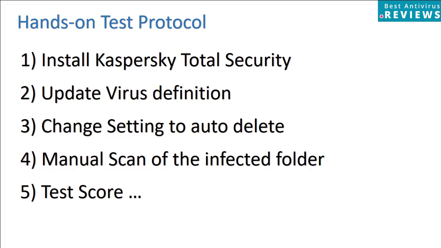So now let's talk about the hands-on test protocol. We're gonna install Kaspersky Total Security in trial mode. Of course, we will also update the virus definitions and change the setting to auto delete. So if the antivirus finds malware, it will automatically delete it. After that, we will do a manual scan of the infected folder, and according to the number of files that are left in the folder, we can conclude the test score.